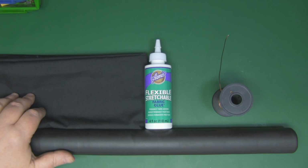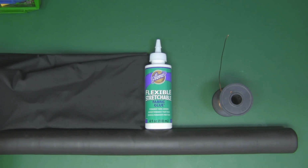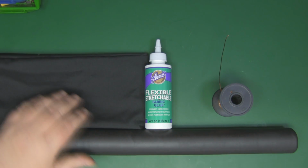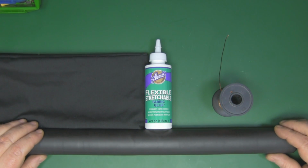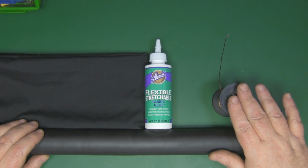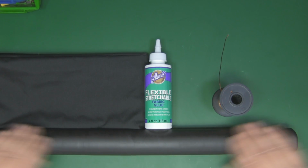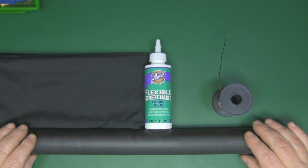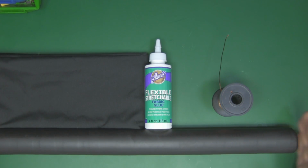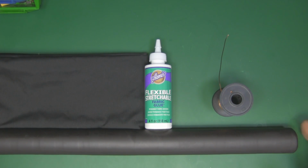And instead of using paper like they have done in that lampshade, I'm going to use some cloth. So this is quite thin cotton cloth, and what I'm going to do, I'm going to put a layer of that on my tube first, and then wrap the helical antenna around here with the copper wire, and then put another layer of the cotton material over the top, sandwich it all together using this glue, and hopefully when it dries then I should have a helical antenna that's the correct diameter, and it should be flexible when I concertina it up and then extend it out again as an antenna. Well, that's the plan anyway.